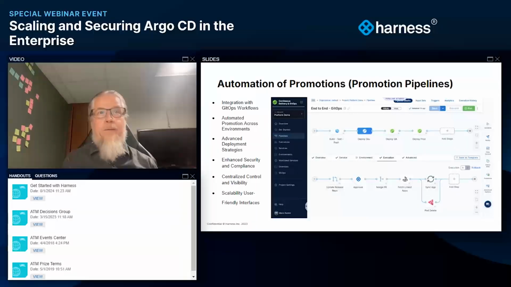I think having a promotion pipeline of some kind is really important. It allows you to integrate your GitOps workflows with your other processes. It allows you to automate change from one environment to another, which happens outside of that sort of GitOps application deployment loop. It allows you to have advanced multi-zone, multi-region deployment strategies that can depend on what has happened in previous deployments, which is very difficult to do in a pure GitOps fashion without some sort of pipeline.